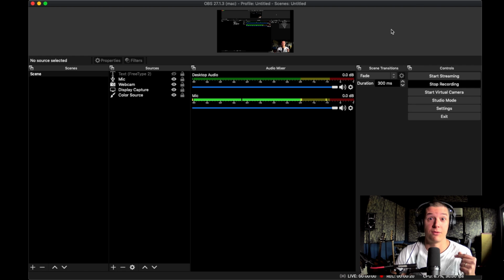This is a professional microphone. It's super popular with streamers, but a big issue that people have with it is that out of the box, it doesn't really sound like people are used to hearing on a stream. That's because a professional microphone has a very flat frequency response, and it requires a little bit of processing to get the most out of it.